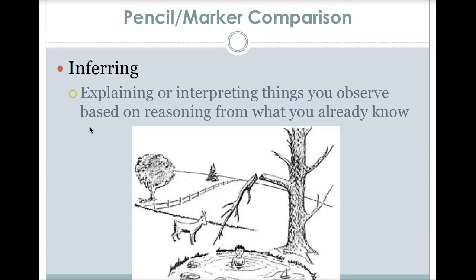So that's a difference between an inference. If you just say the boy's in the water, that's an observation. If you say the goat chased the boy into the water, that's an inference. You would be inferring that because you're interpreting it. It's not something that you've seen taken place.